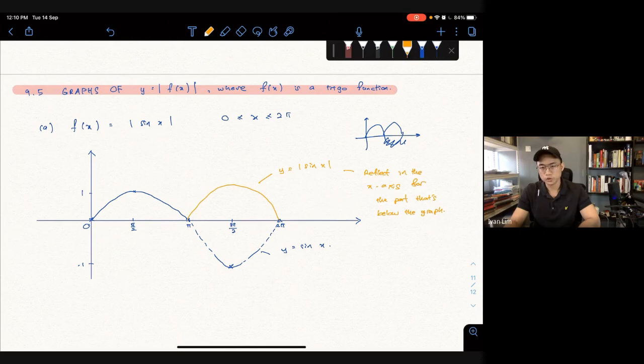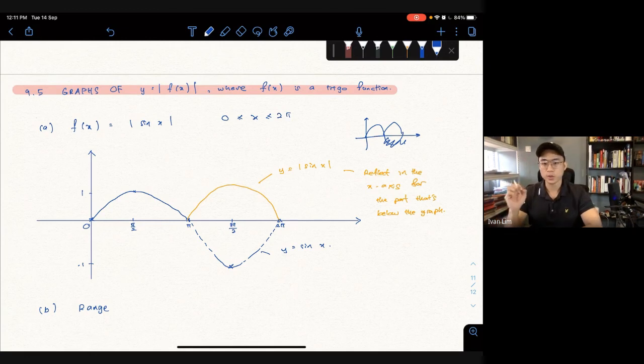They gave you your domain is from 0 to 2 pi. You look at question B. Now they say state the range of the function f. We go back to chapter 1. What is the definition of range? You remember? I think in exam we did it before, right? Domain and range. So range is your smallest and your biggest y value.